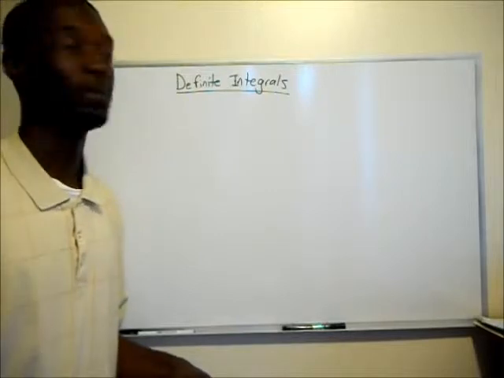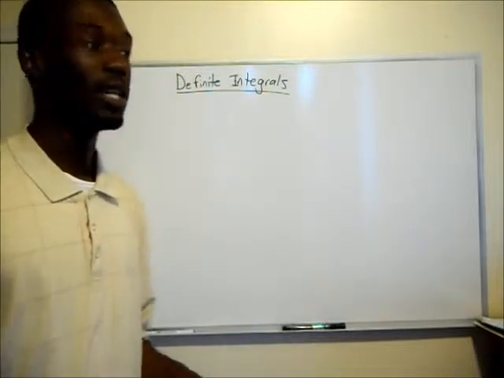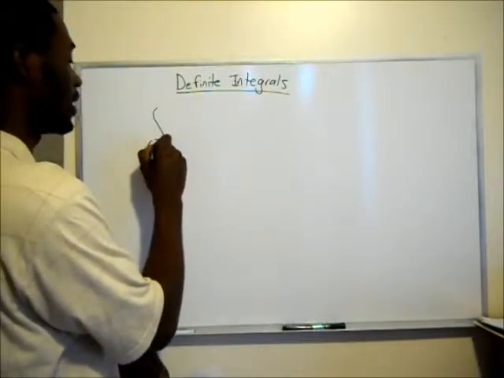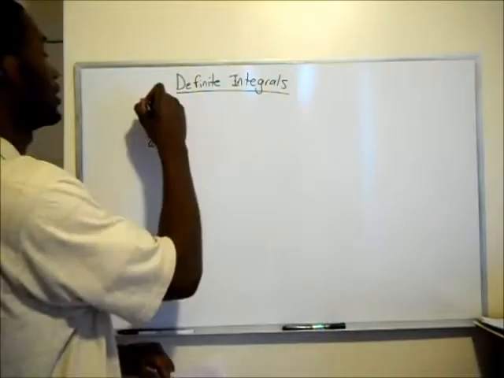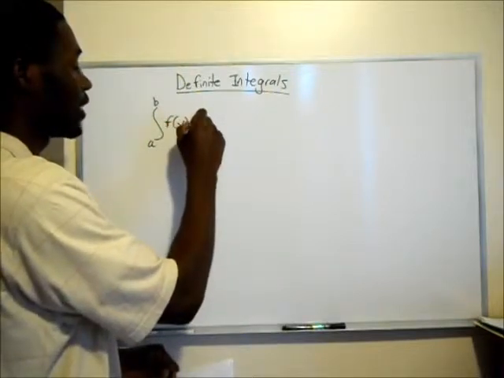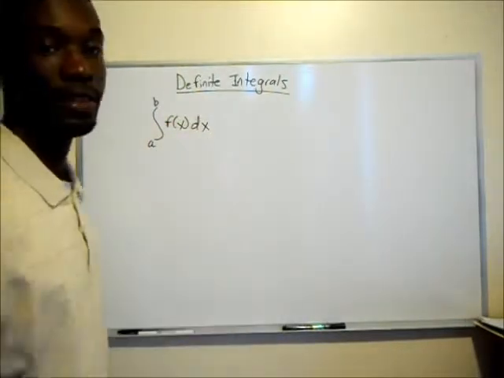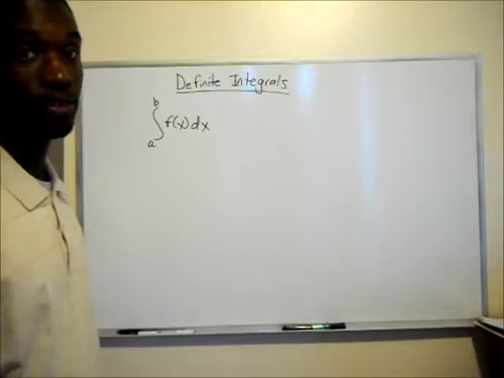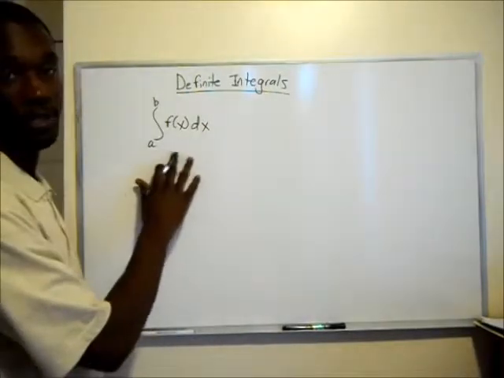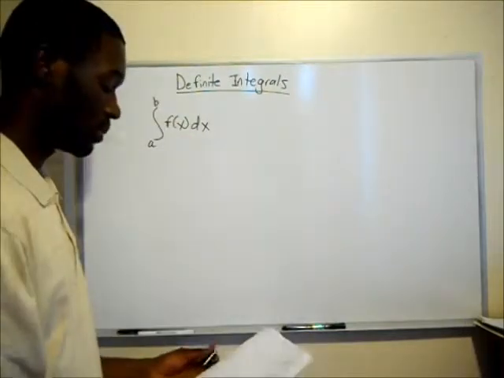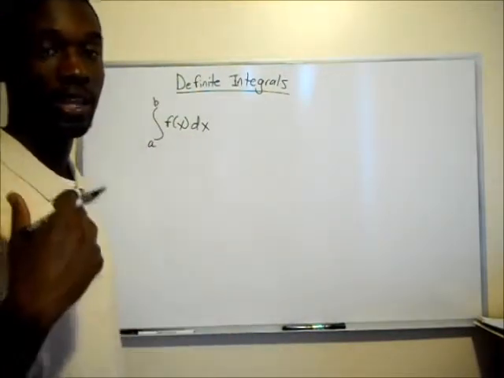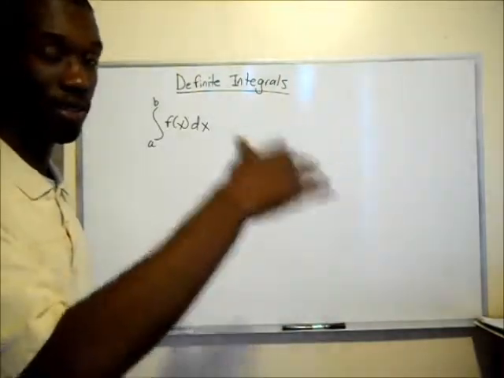In this video, I'll be doing definite integrals. Now, definite integrals are integrals where you have a start and end point. Let's call it a to b of some function f of x dx. Now, this is different from the indefinite integrals because those indefinite integrals had no numbers here. Now we have numbers. So a represents a number, b represents a number. And when you have a definite integral, you can think of it as the area underneath a graph.